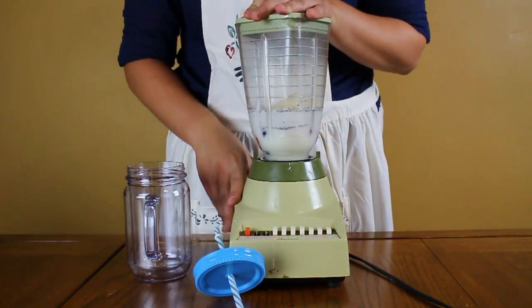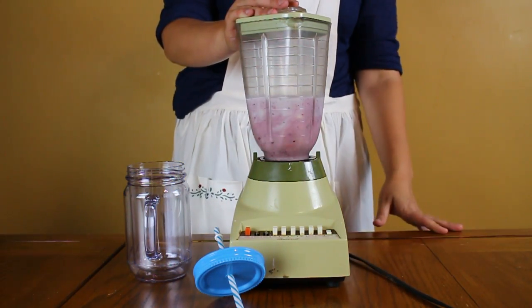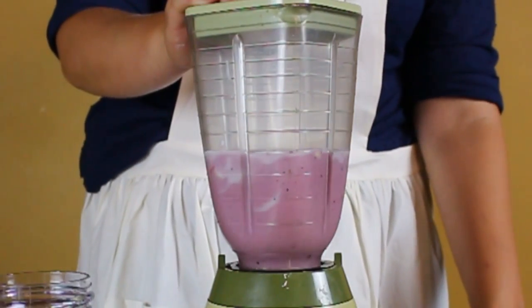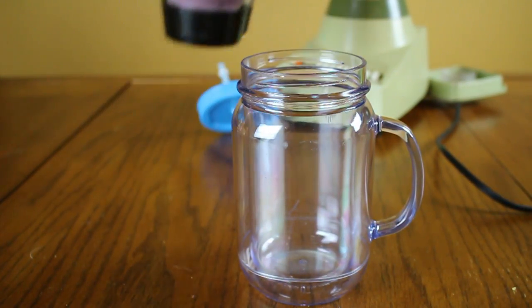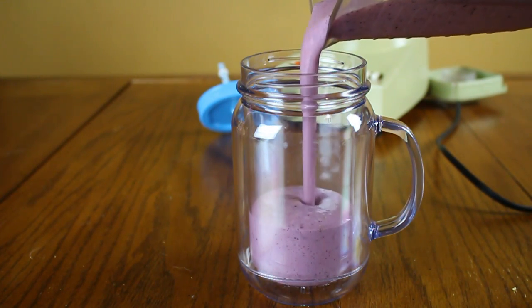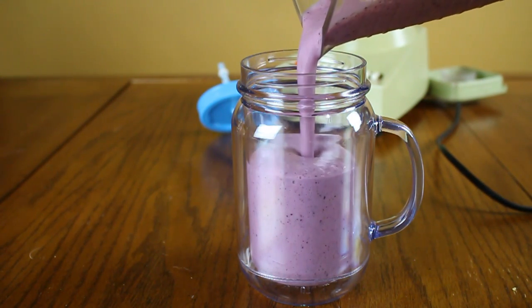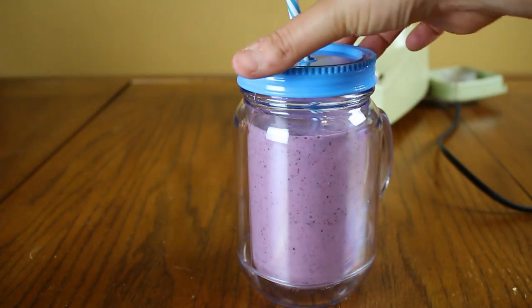All right, now I'm gonna go ahead and press blend. Now let's go ahead and pour it in our cup. And there you go, that's our sweet berry smoothie.